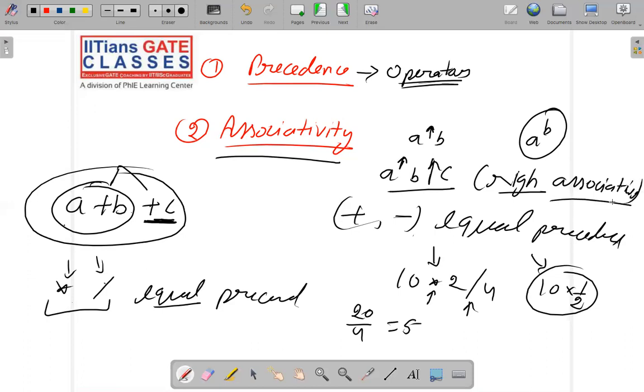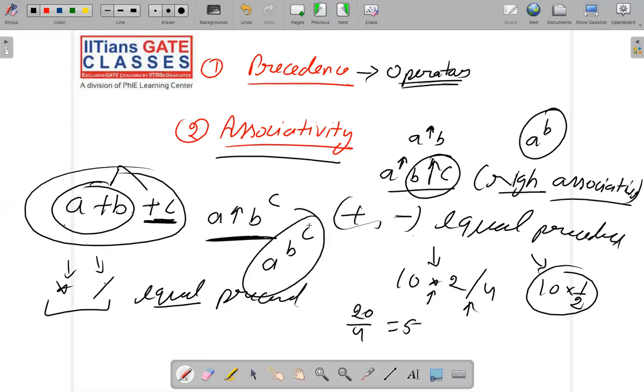So how would you calculate it? Right associative means this will be calculated first. So it will be a to the power b to the power c like this. Then again this will be calculated like a to the power b to the power c. So this is how it is calculated. It does not matter if you evaluate it left or right first; it will result in the same thing again. But again, associativity does matter. We will see some examples where you will see how to do the associativity as well as precedence.